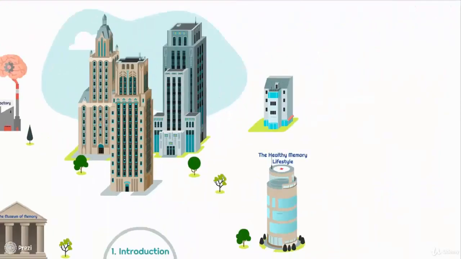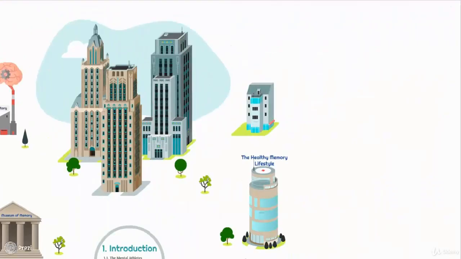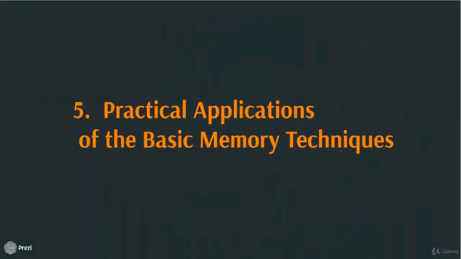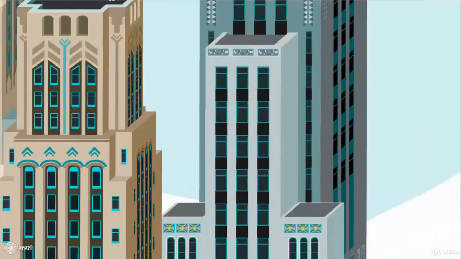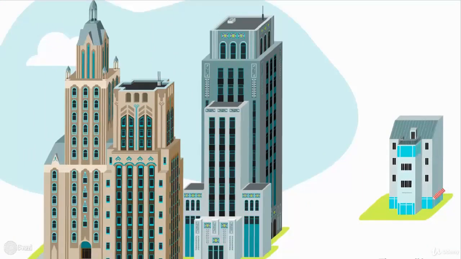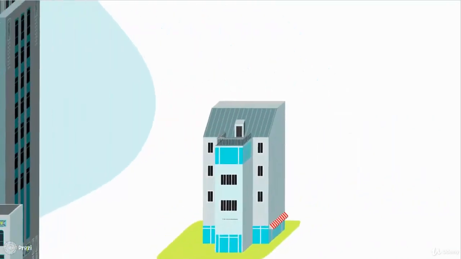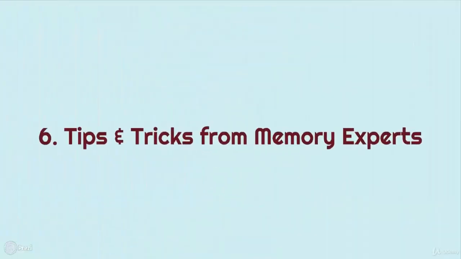In Chapter 5, you will learn about how you can apply the basic memory methods in your daily life and reduce forgetfulness in your everyday activities. You will find a lot of examples of how to use these techniques every day for improving your life. Next, discover tips and tricks from the memory experts that can help you to use these techniques more effectively.